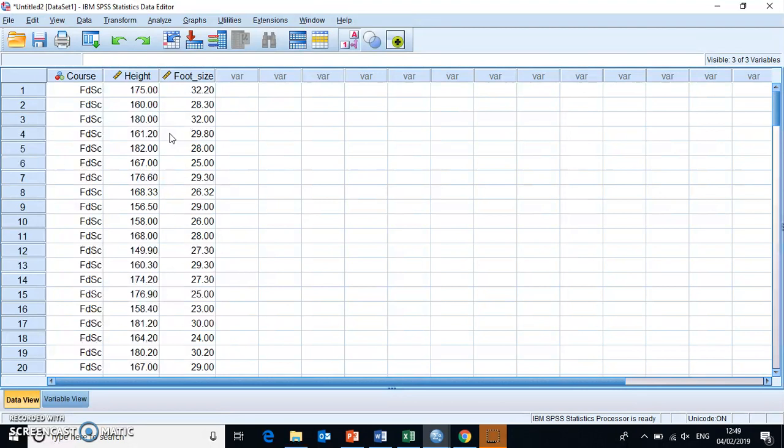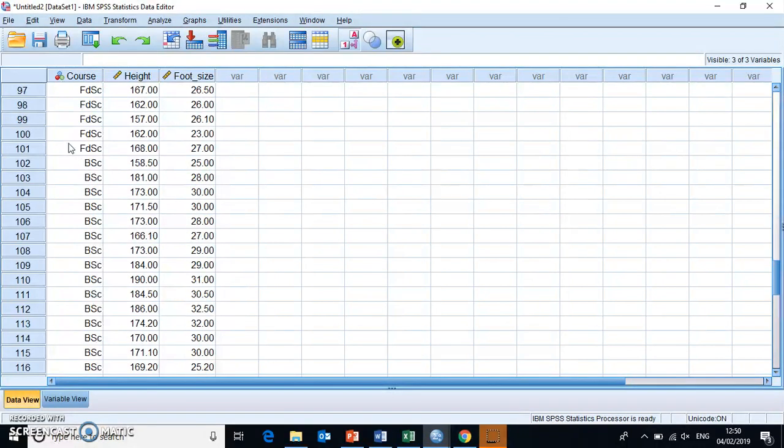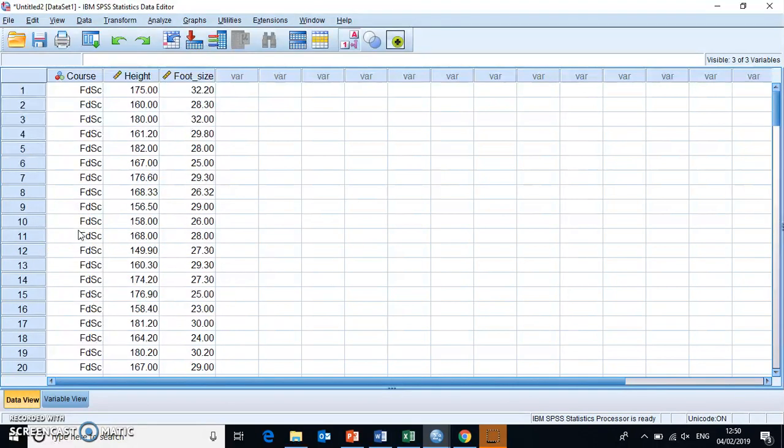Now, there are two different types of situations, and you will be given a bit more detail about this further on in the module, in terms of how we organize our data experimentally. One situation is that you have essentially one bit of information about each individual, in a sort of categorical independent variable. So you think that this variable would cause changes in something that you've measured in those two different groups. In this case, you might, for example, be interested to test for differences in height between students who are on the FDSC course and, as they are down here, students on the BSc course.